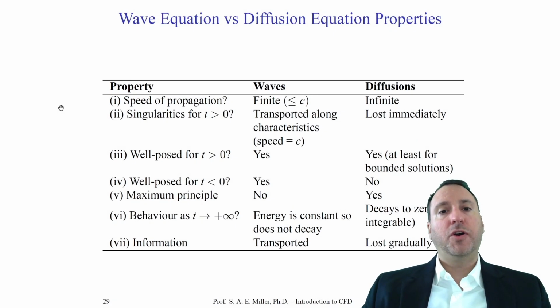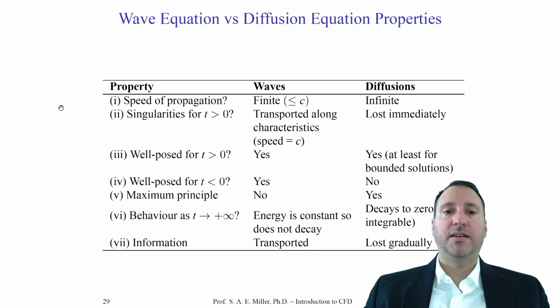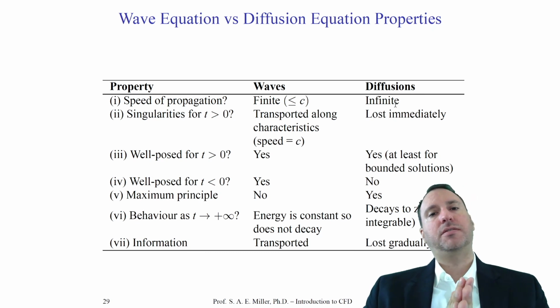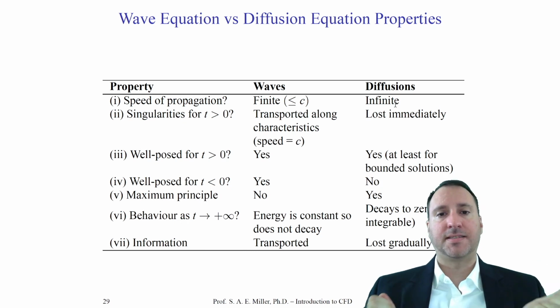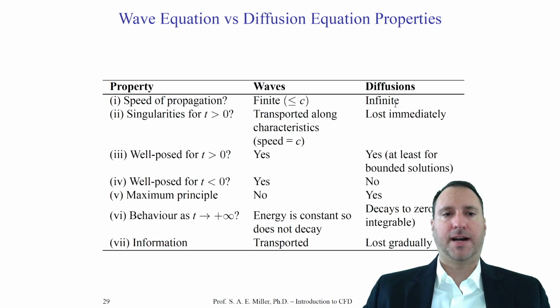This is the so-called maximum principle, that at one time you can never have more particles, for instance, at a later time at a particular position. The speed of propagation will be finite in the wave equation. It has some eigenvalues which represent, through the method of characteristics, the characteristic speed, which is c, the speed of sound in fluids. And the diffusion equation is essentially infinite, which is a little bit unphysical, mind you, that if I put some material in one location, the speed of propagation of that diffusion is essentially infinity. This is not physical, but we'll take care of this later in the class.